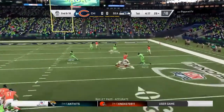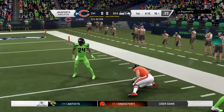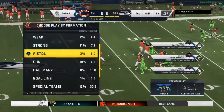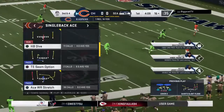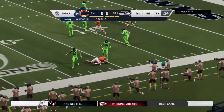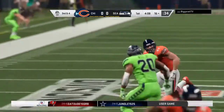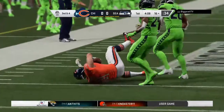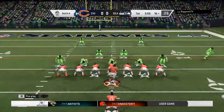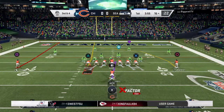Looking to throw. Love. He finds Hopkins, complete. And he'll take it down here just shy of the 15 at the 16-yard line. They get 14 back, but it leads now to a third down. One of the advantages of zone defense, as I remember it, is being able to see the play develop in front of you. One of the disadvantages, when they find those levels where they can hit you with it, sometimes behind the corner and in front of the safety, it makes it tough to defend.